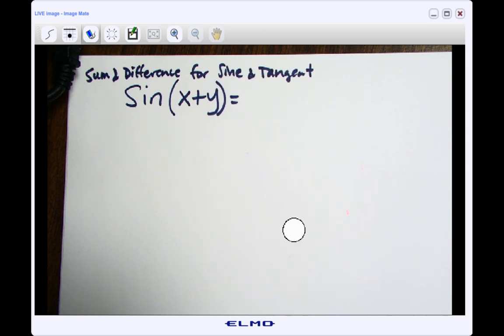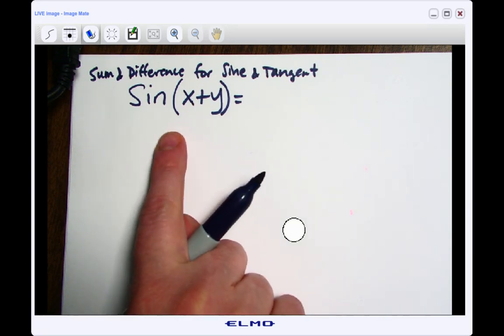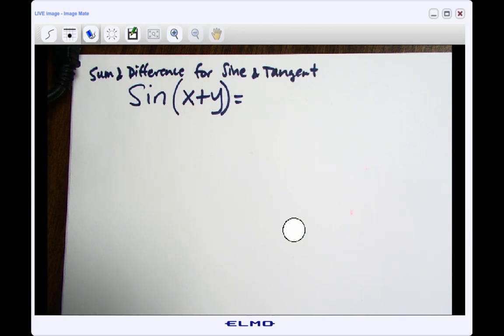All right, when we were doing our sum and difference formula for cosine, I said if there was time, I would put up some videos for how to get to the plus and minus of the sine, and the tangent. So that's what we're going to do right now. And these ones, we're actually going to start with our already agreed upon cosine formula. And just one other thing that you have to know, and so let's remember that.